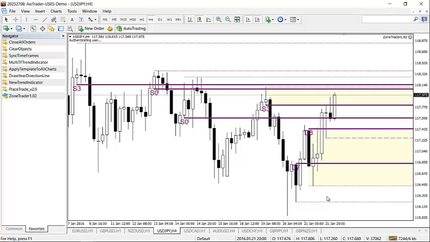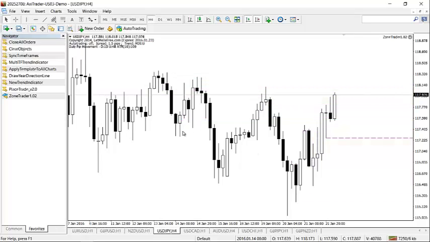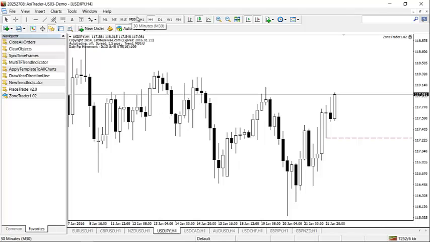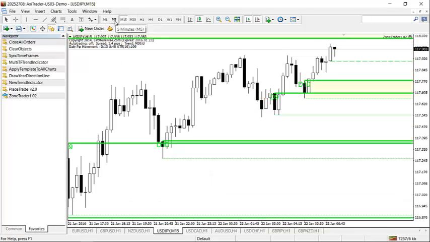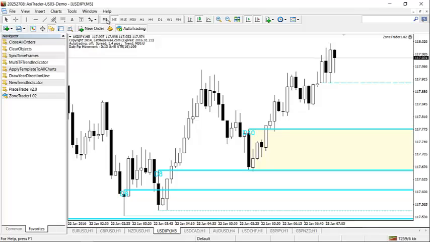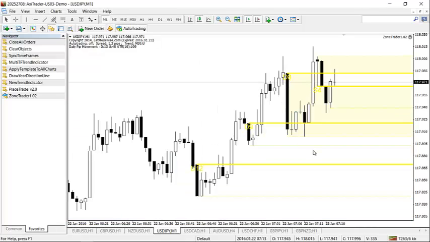Okay, so these H4 zones should all disappear because they won't be calculating anymore. Come down to H1, shouldn't be there, but M30 should be. There we go. Go down to the M15, M5, and M1. I thought it was just worth having a quick look at this because it moves quite quickly. It's a really good way of showing you exactly how price behaves as it approaches these zones.